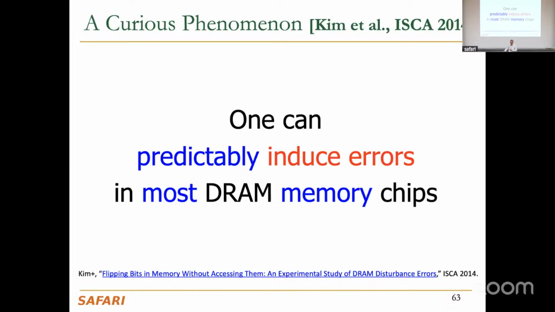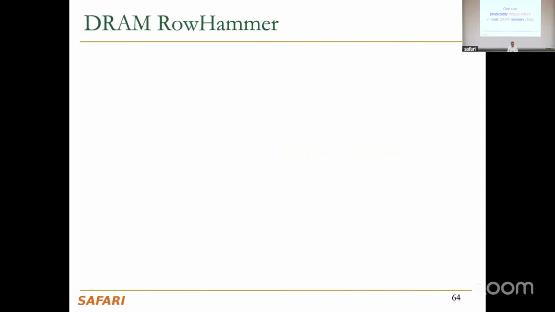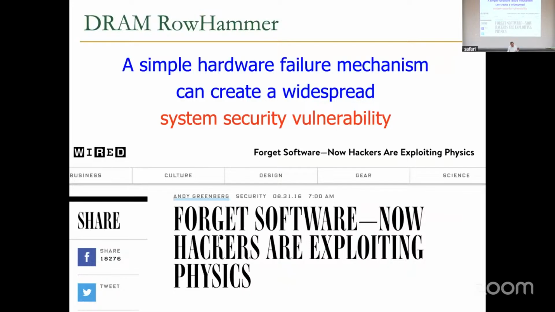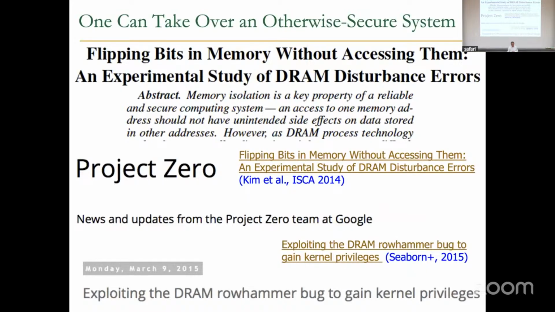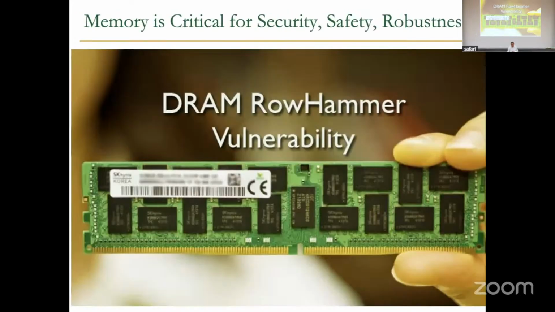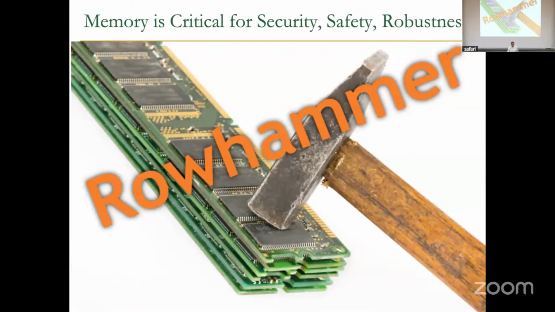I'm not going to talk about that. But this is an effect that happens in the real world, and people are actually designing chips to fix this effect. I'll go through this relatively quickly. This is a security problem, as you have seen in the extra credit assignment also. So basically, memory is critical. My point is, memory is critical for performance, clearly. That's why we talked a lot about performance. There's also energy, but it's also critical for security, safety, and robustness. It's not just about the processor, basically.